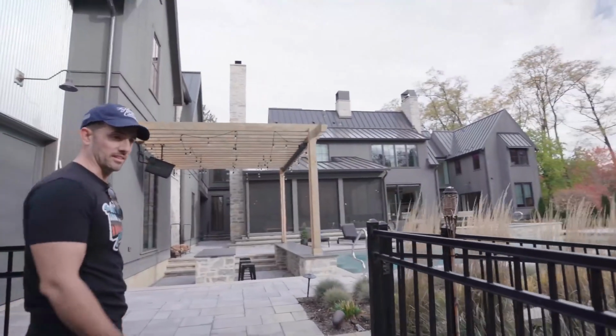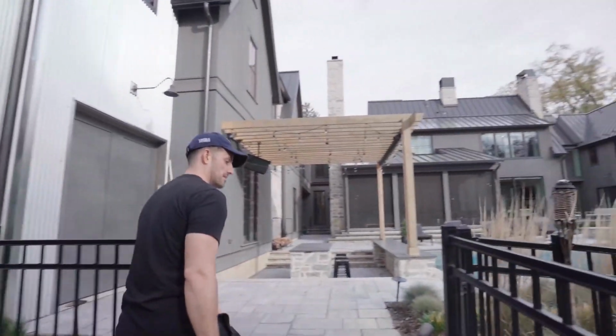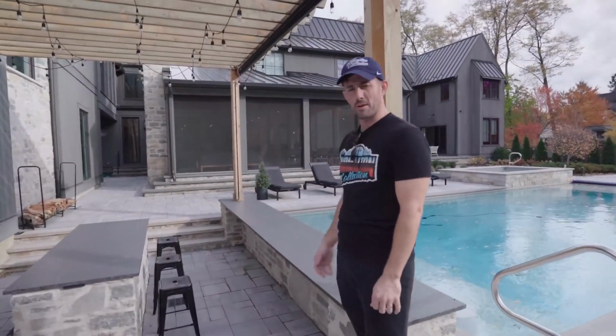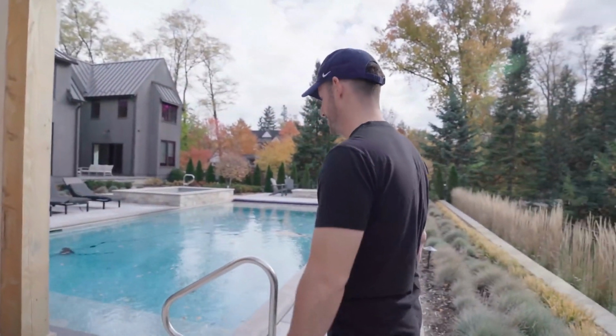This is where you can see that the basketball court and the garage are very separate buildings from the rest of the house. Bar number 3, the sunken bar that seats right up to the pool, is probably the least used bar. Really the only bar that we use is the one upstairs that I showed you guys near the kitchen.